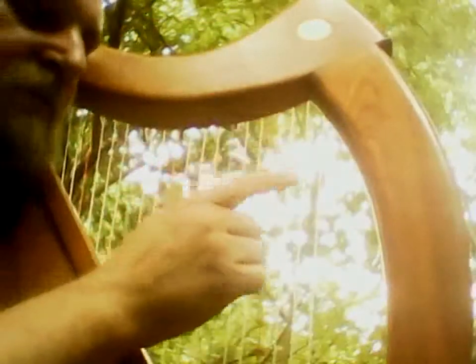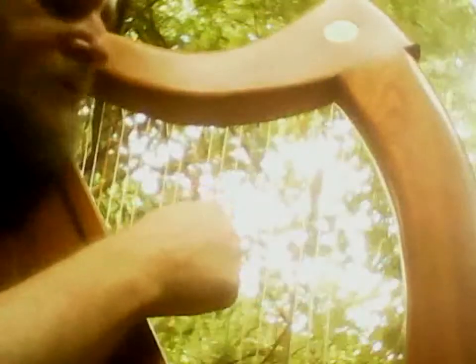Here's what most people do, including me when I first started, is to flail at it, like this, to kind of swat it. So therefore you're coming at the string from a distance and you're kind of giving it a pluck that way. And what you want to do, and this is very important, if you learn nothing else today, is place and pluck. Place and pluck. So here's your finger, ready? You're going to place it. And then you're going to pluck it. So touch the string, pull it off.